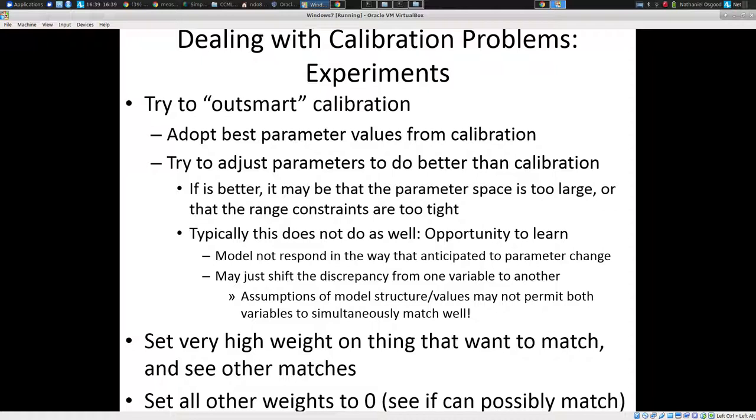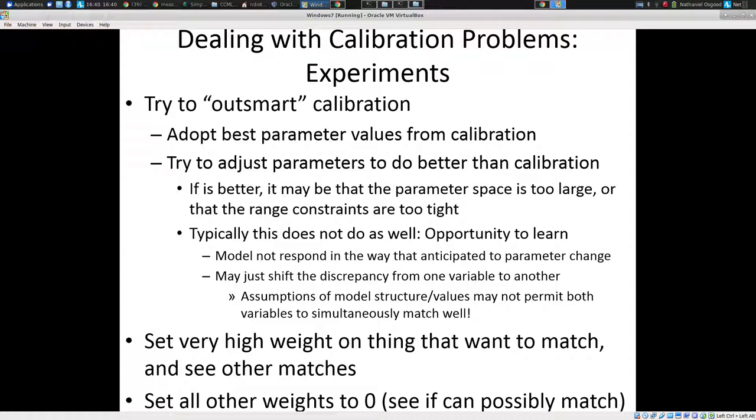You say, okay, I think I can do better than that. Let me try this. Let me try that. Try an experiment where I adjust the parameters from what it suggests. And I see, and I learn to think like the model. This helps us learn about what the model constraints are, what the model has got to have to make it happy, what it can represent, what it can't easily represent.